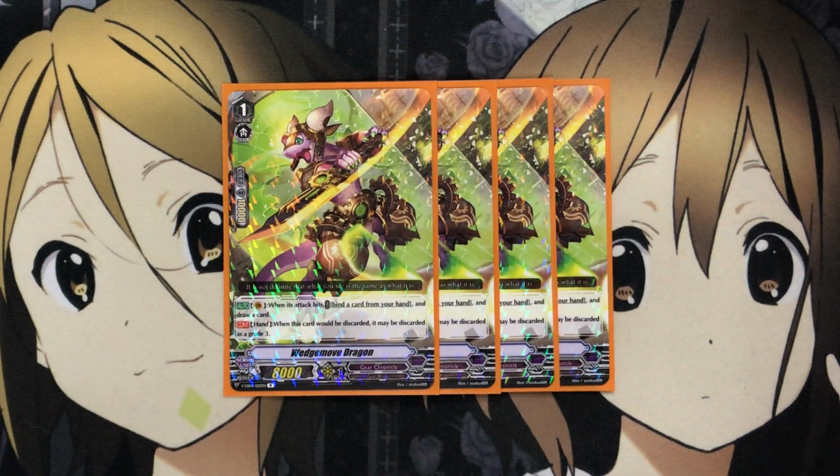When its attack hits, you bind a card from your hand and draw a card. So you have consistency on Vanguard with the attack with this card, so a definite one you want to ride into for that matter on your grade 1 ride. Either your opponent's going to guard this or let it go through, and from your hand, when this card could be discarded, it may be discarded as a grade 3.